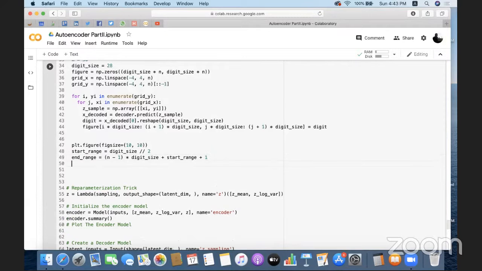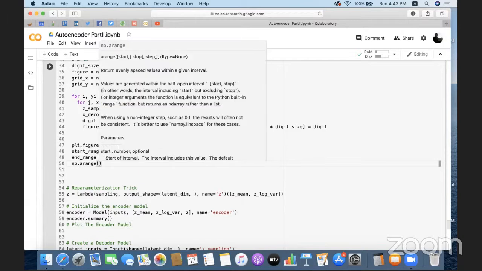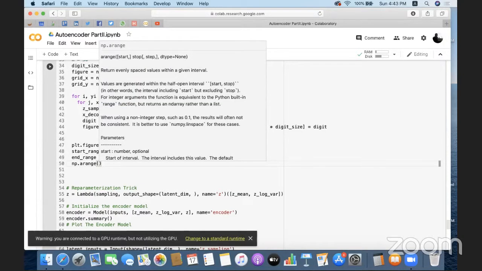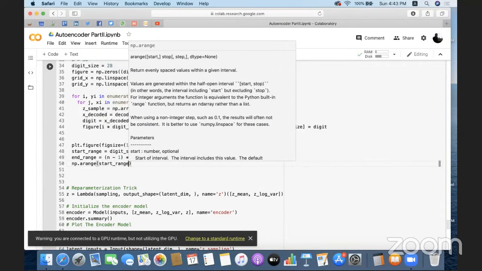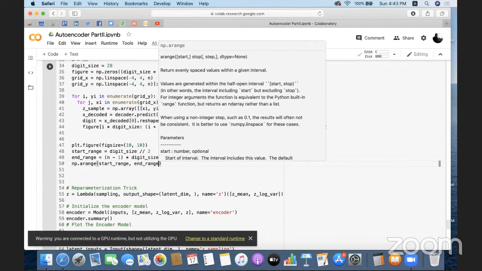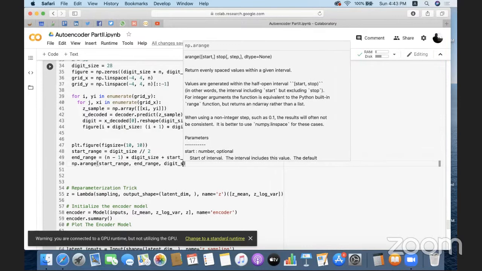Once you have got the end range, let's quickly calculate the pixel range using the arange function available with np. arange will return evenly spaced values within the given interval, and the interval will be the start range and the end range which we have calculated. So let's define the start range and end range. Here we are going to define the digit size as well.